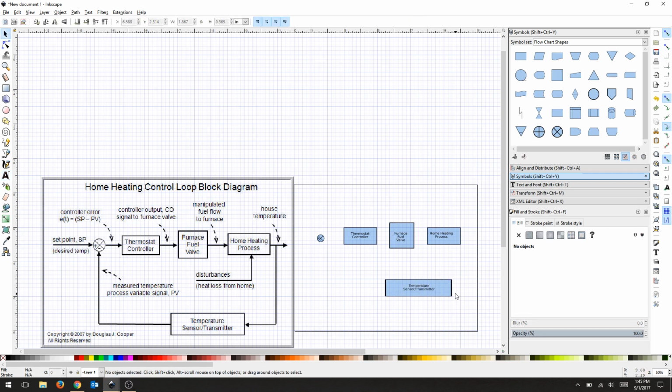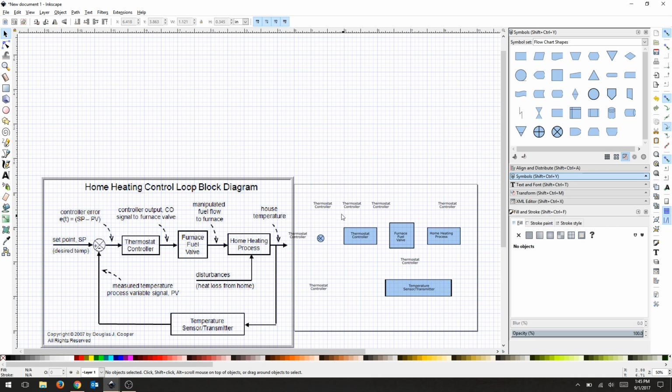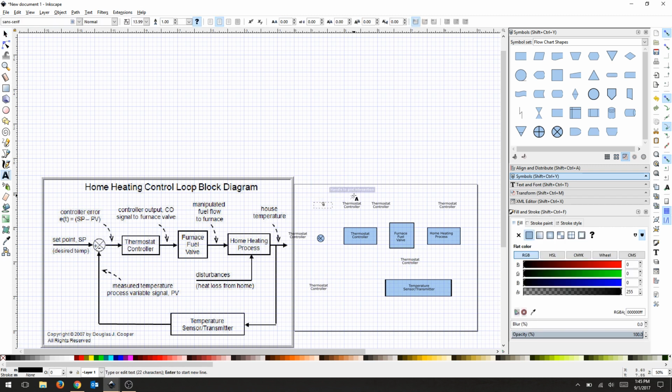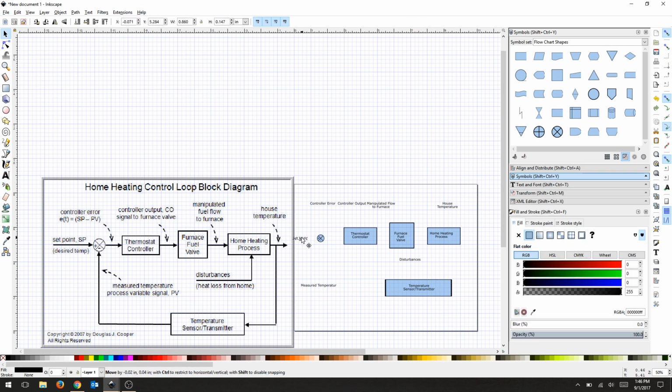Now that I have all of my text and my symbols written out, I'm going to copy and paste any external text I need just to match the style and font. And I'm going to go through and change all of these. Now that I have typed in all of my correct labels, I can just roughly adjust them and make sure everything is spelled correctly.